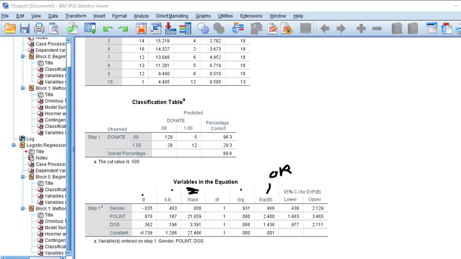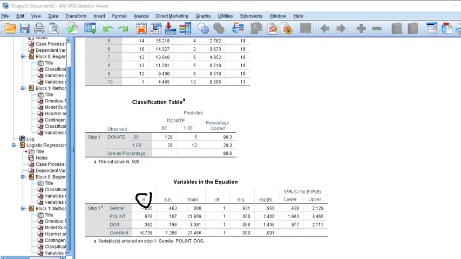So the important thing to note, in the context of least squares regression, when we look at the regression coefficients, what that's telling us is the predicted amount of change on our dependent variable in raw score units for every 1 unit increase on the predictor variable. The unstandardized regression coefficient in least squares regression is expressing change in raw score units. In the context of logistic regression, we have a dichotomous dependent variable, so we can't really talk about predicted change in any kind of raw score metric.